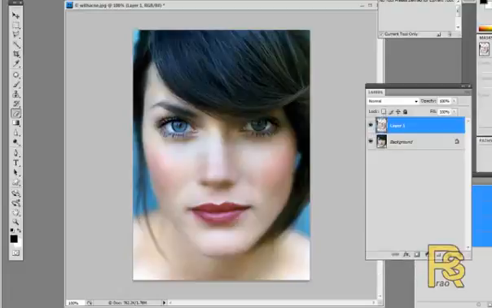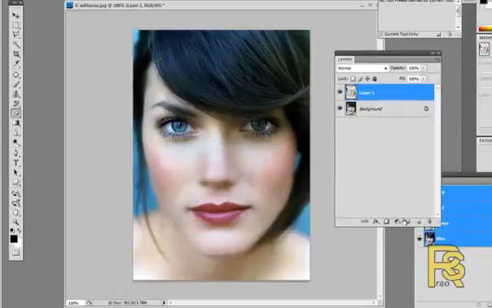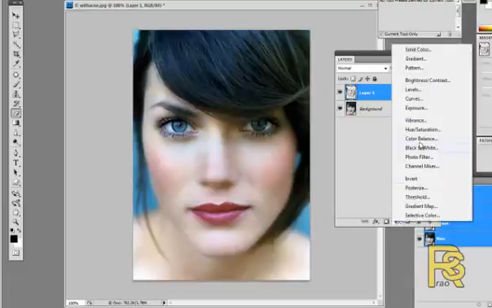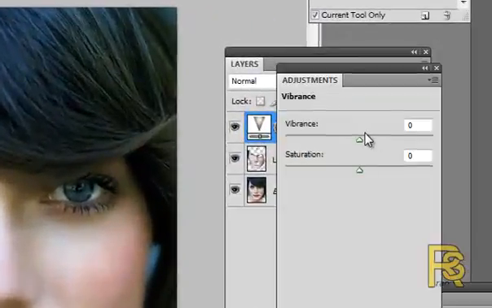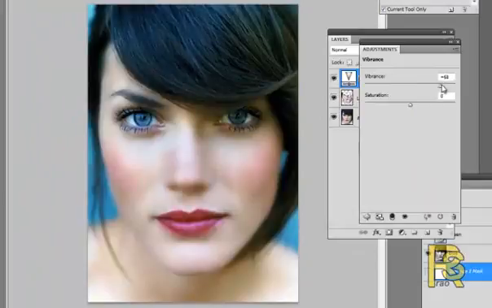You can use the vibrance option when this layer is active. You can see there is an option called vibrance. So with this vibrance you can increase the vibrance, and just look at the outcome. And you can also adjust the saturation levels.